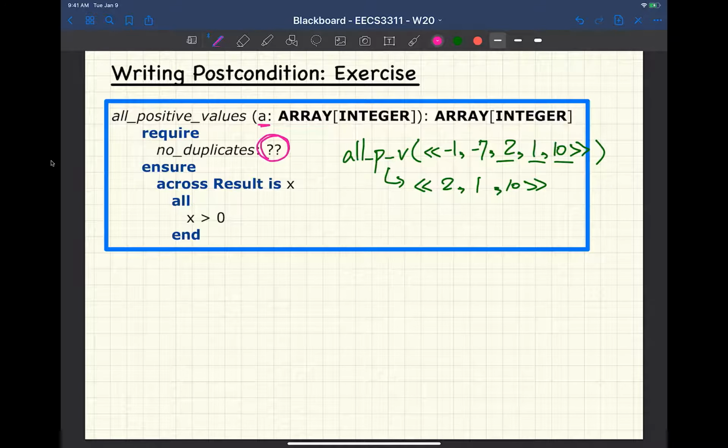In the precondition, you don't have to worry about the relation between the pre and post state. It's only the pre-state, so in some ways it's simpler. But how do we know that there are no duplicates? I'm pretty sure you solved problems like this in 1022 using a for loop or while loop. But now we want to turn that into possibly across expressions, right? Yes?